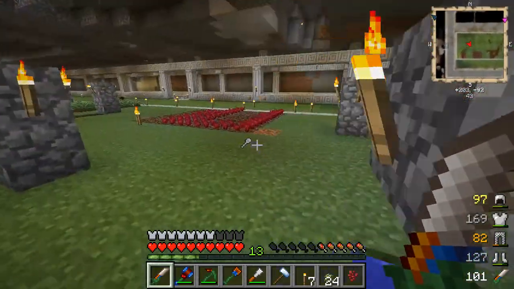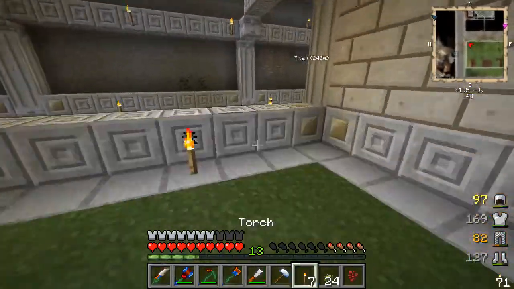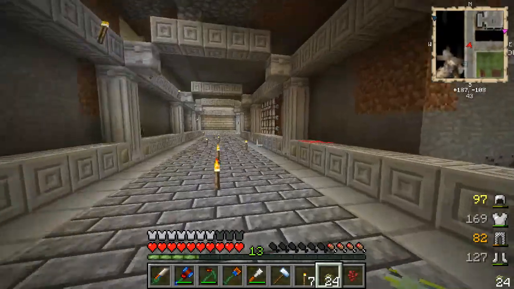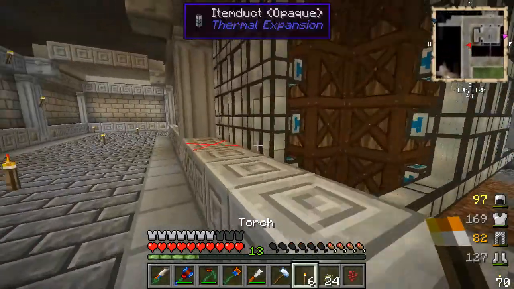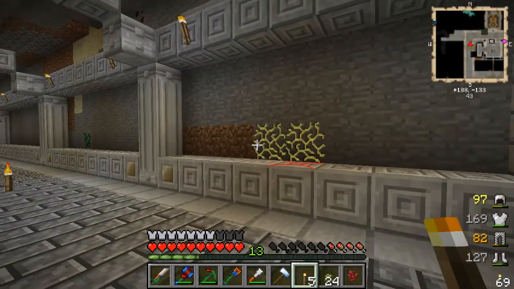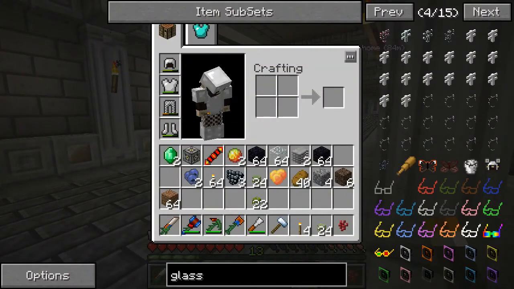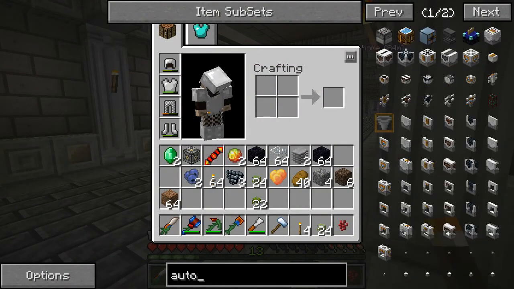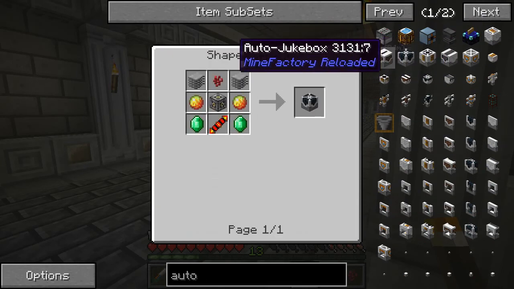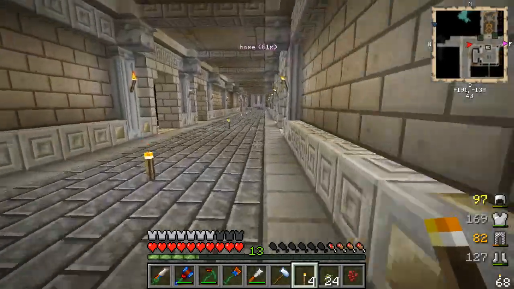Alright. Next we will go deposit these excess berry bushes, and we will make the auto spawner. So get rid of those X's because they're really annoying. Thank you. The auto spawner is... Where is it? Right there. Auto spawner, Mine Factory Reloaded. So it's all this stuff. I have it in my inventory right now, so we can make that real quick.